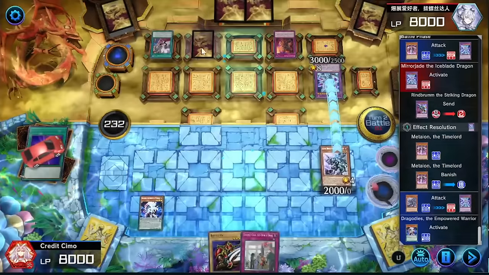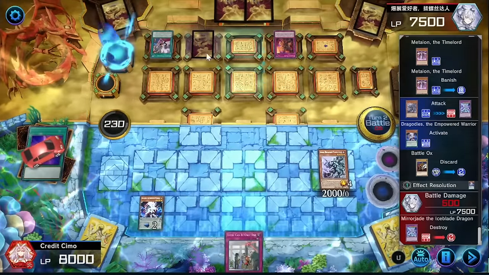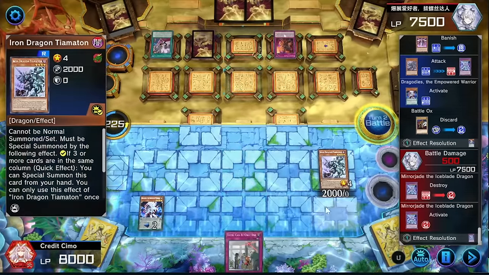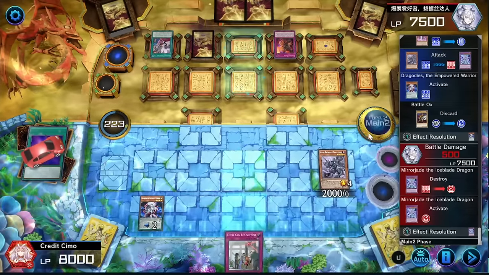And I don't think he can respond with this, because this card in the background here, it negates the effect, not the activation. So we're good. We're going to lose the Iron Dragon, that's whatever. And we kind of tore his board apart to some degree, which is kind of nice.